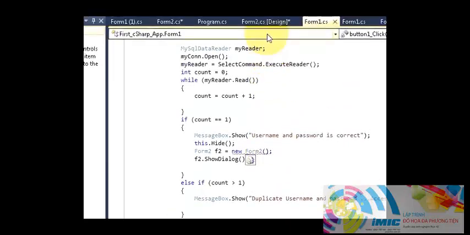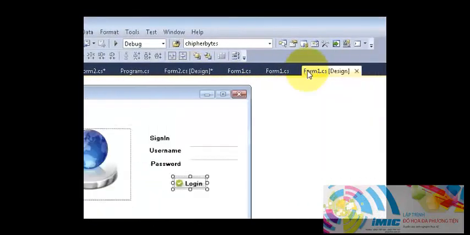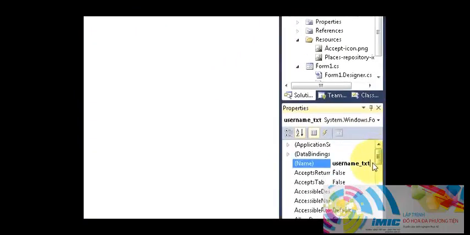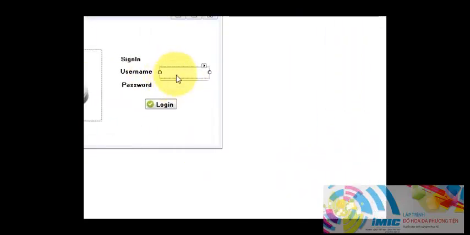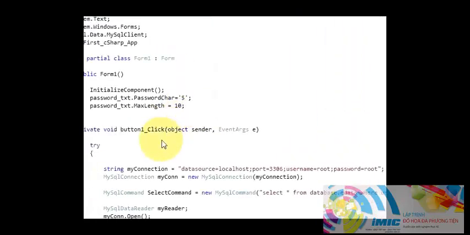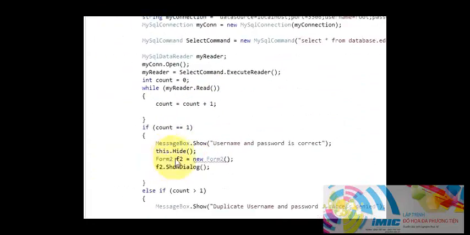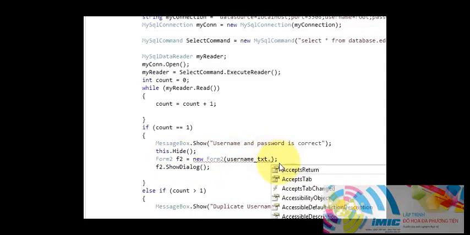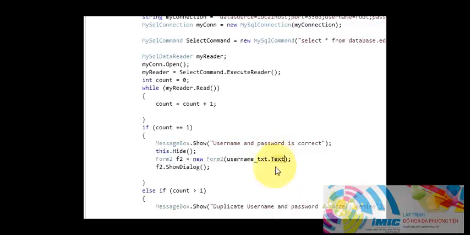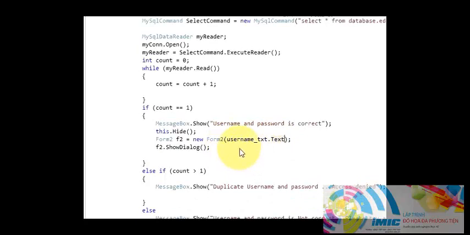So I will go to the first form once again, and I will copy the name of this text box, the username text box. Okay, and I will pass it in wherever my Form2 declaration is. So paste dot Text, and now the error will go.